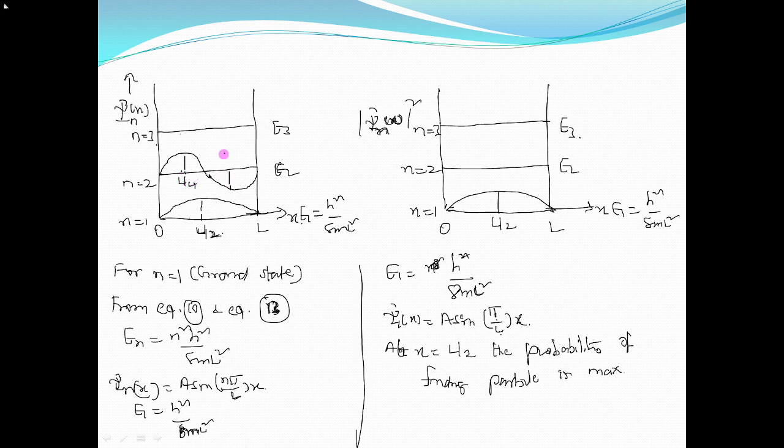So here psi is a complex quantity. It can have both imaginary and real parts. That's why the curve is like this, going up and down. Now here modulus of psi square is only positive. So this is L by 4, the probability of finding the particle. This is the probability of finding the particle in the first excited state.